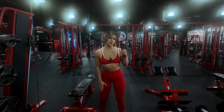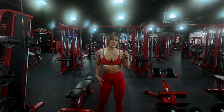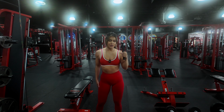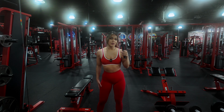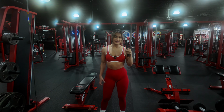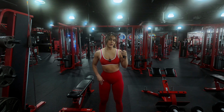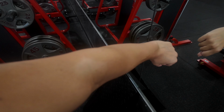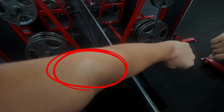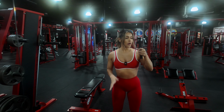I'm so close to almost wearing shorts. I don't know if any of you are on my Instagram, but I shared on my story that I have eczema and I completely got rid of it, but the thing that got left behind was a bunch of scars all over my legs. I should probably be getting laser or something on my legs, so maybe it'll help with all of the patching. I don't know if you guys could see some discoloration, but basically that little spot right there in the crease of my arm is exactly what I have all over my legs.